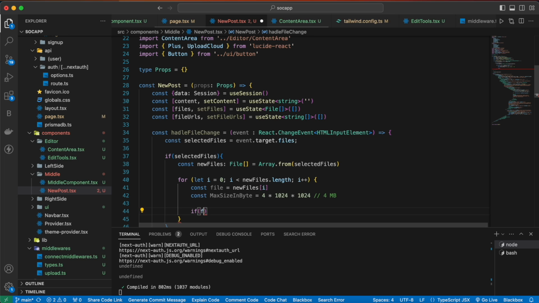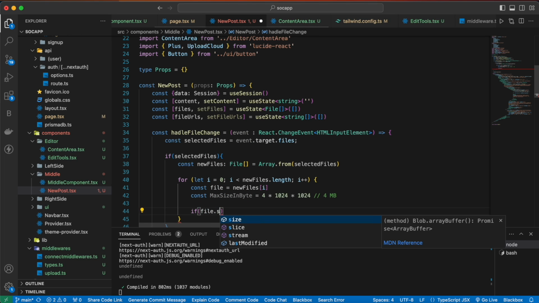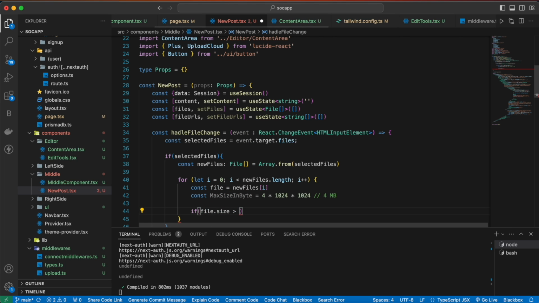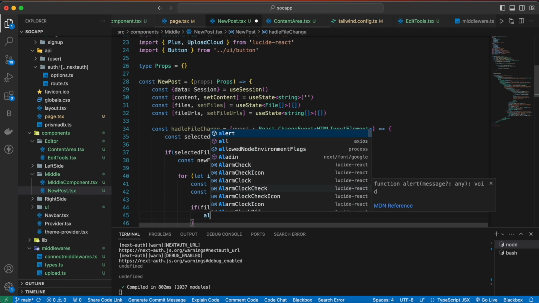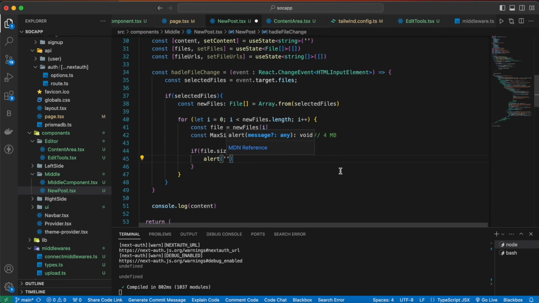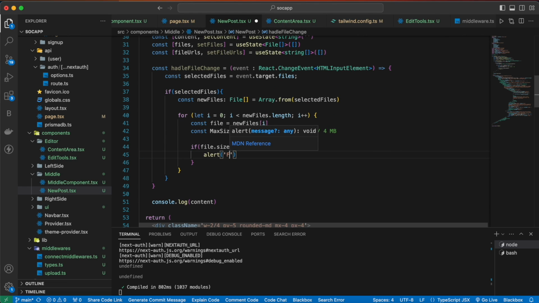Now if the file dot size is greater than max size in byte, then we are going to alert the user that the file is above 4 MB, and also give a message that file size exceeds the limit, and please choose a smaller file.